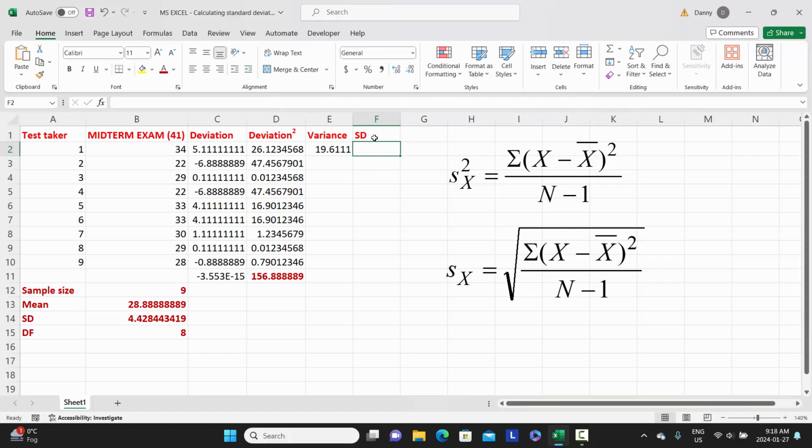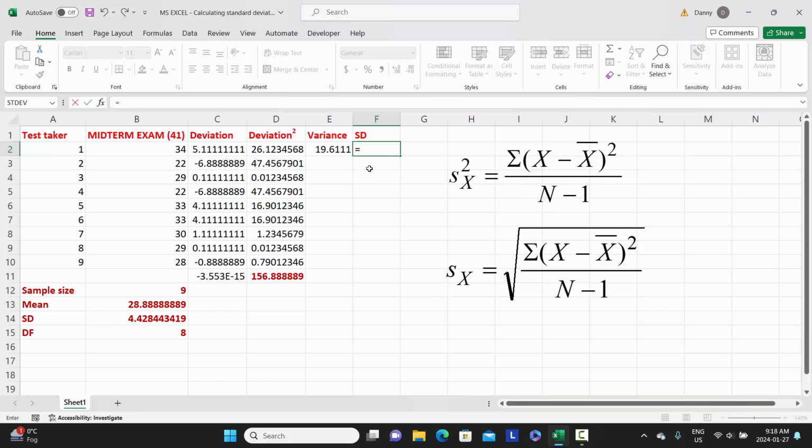And I'm going to hit the equal sign. Now, if we look at our images here, we had just calculated the variance, and to get back to our original units of points, we just simply take the square root of both sides. When we take the square root of s squared, the square root symbol and the 2 go away, and we're left with the standard deviation around our raw scores of x, and we just need to compute the square root of what we had just calculated as the variance.